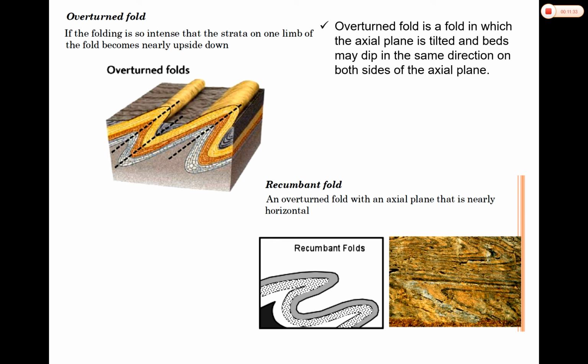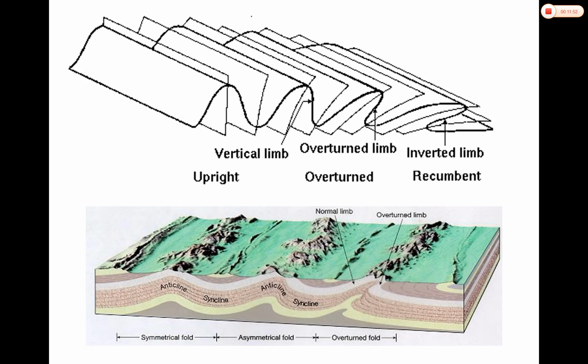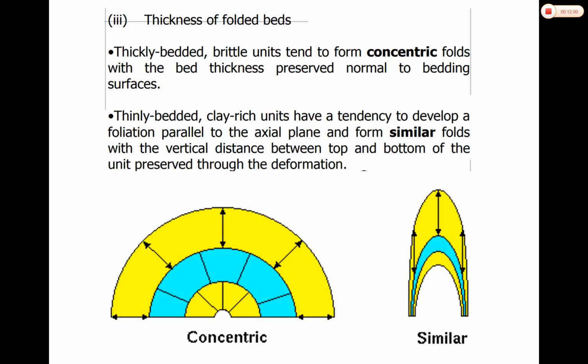Okay, this one is no longer this. If this is horizontal, this one is the horizontal layer. This one is the folds of the overturn. It is tilted but not close to the horizontal. Alright. Okay, this is just the summary of the pictures of verticals, overturns, and inverted, also the symmetrical and asymmetrical.